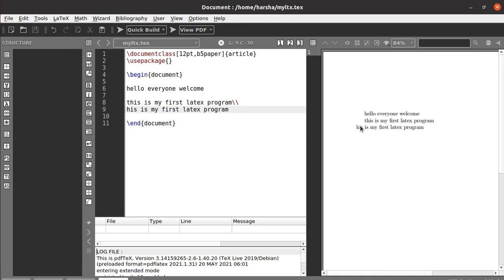The reason for that is the paragraph scenario. If you consider this as a paragraph and you just leave the space, then the next paragraph starts with the indentation, and when you use the double backslash, this is like a point scenario, so it will start from the margin itself. You will be clear with those with more examples in the upcoming tutorial when we see about paragraphs and sub paragraphs and those things. And that's it. Let's clear this.